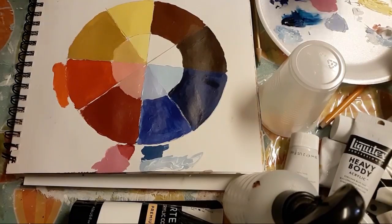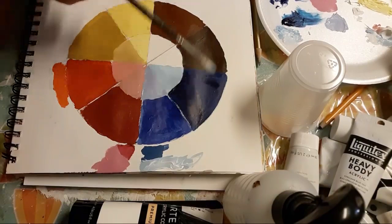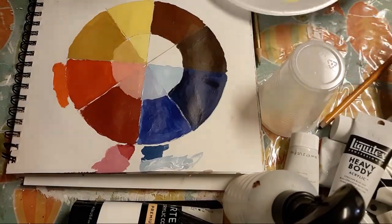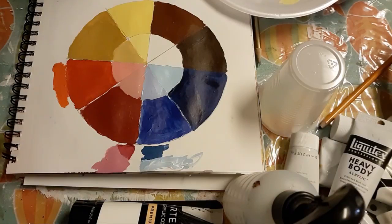And when you get the whites, when you mix the tints for the center of your color wheel here, it'll really start showing the differences in these colors, and it helps you see what your colors can do. Because when they get darker, after a while they just get so dark they almost look black. Like even the blue looks almost black. This looks almost black. But when you lighten them up, you can see which direction they lean. And that's important to know when you're painting, especially when you're mixing paints, because if you're looking for something more reddish and you're leaning more towards blue, for instance, it may not turn out so well. So here we go.